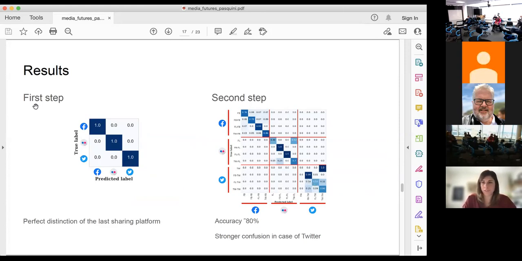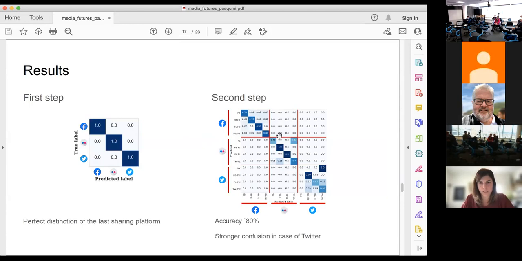Let's focus on the first step. When we're trying to disambiguate between 3 different branches, the main 3 different branches, we obtain that the distinction in this case is essentially perfect. It is perfect, I would say, in the sense that there's probably a rounding. Maybe one or 2 images get misclassified, and then the rounding gets up to 100. But it is certainly clear from this experiment that it is possible to have a first sort out of the provenance for the last sharing platform.